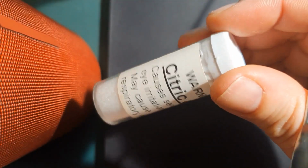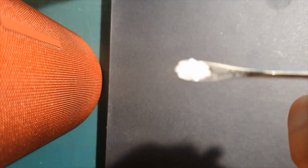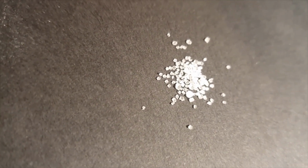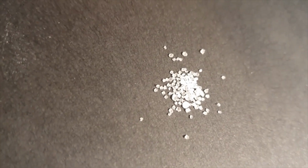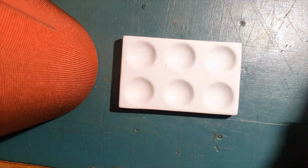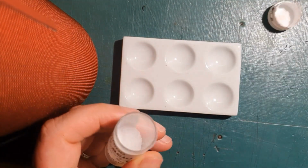Okay, we're going to do citric acid now. I'm going to show you this because I'm assuming not everyone has this in their house. I'll put it down here. All right, it's pretty chunky, pretty granular. Looks like little crystals. What shape are those crystals? Can you tell? They're kind of squarish. A bit like salt, but massive. All right, so that's citric acid appearance. Now let's do the testing with the reagents. Let's go.